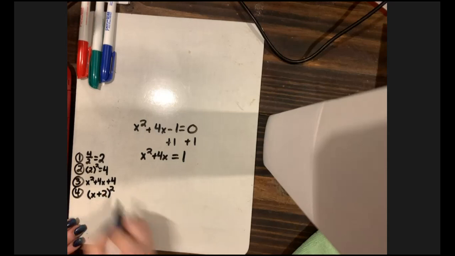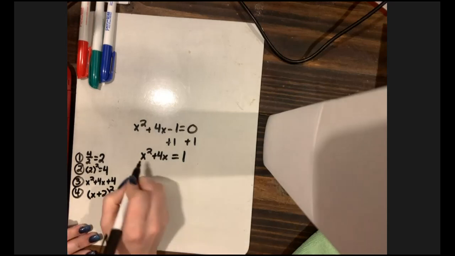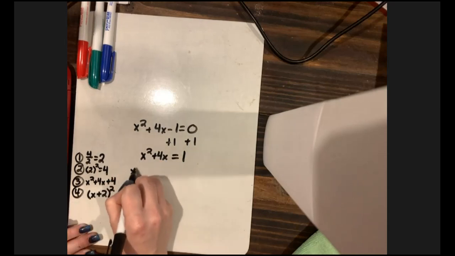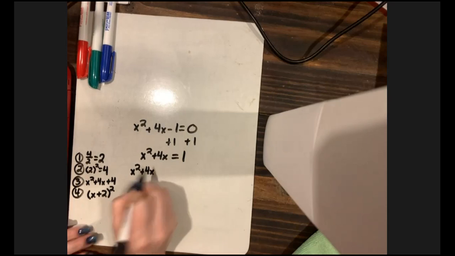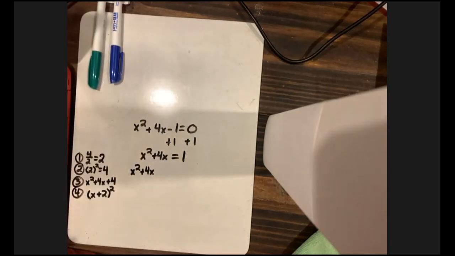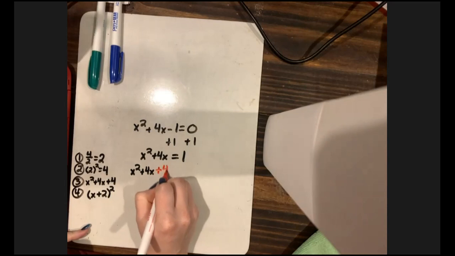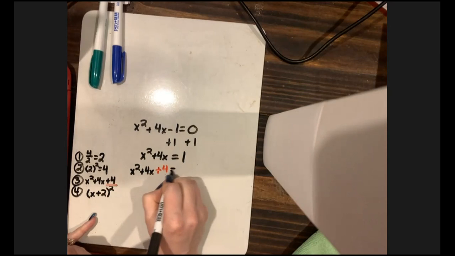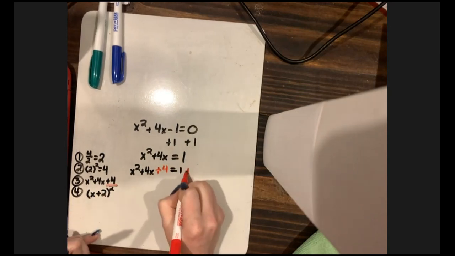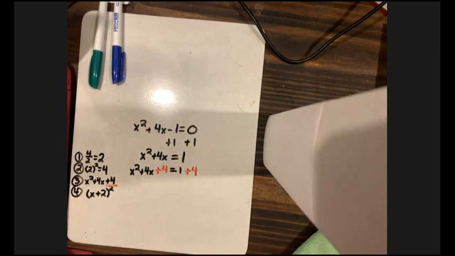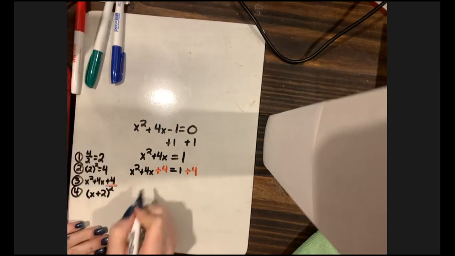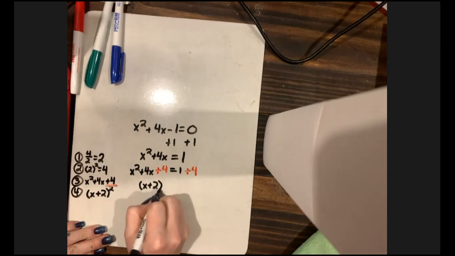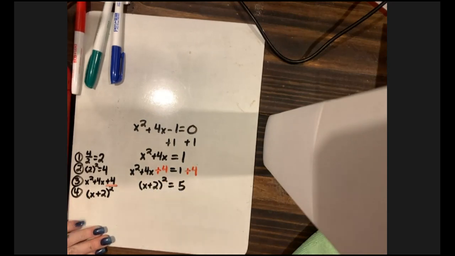Now, you can always double check yourself when this happens, okay? So now, I need this side to look like line 3. Well, I've already got the x squared and the 4x, and I'm going to use a different color here. Okay? And I'm going to tack on that 4 that was right back there on the back. Now, what you do to one side, you have to do to the other. So we're going to tack that 4 on to the other side as well. So now this side we know will factor nice and pretty. And now we've got this.